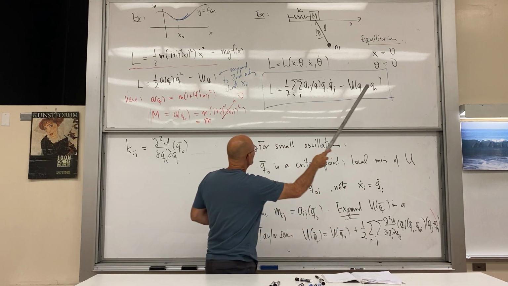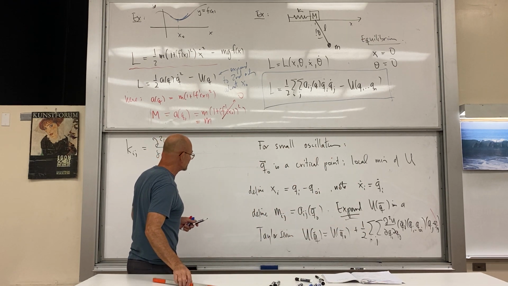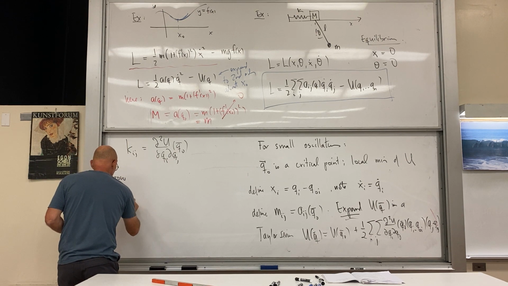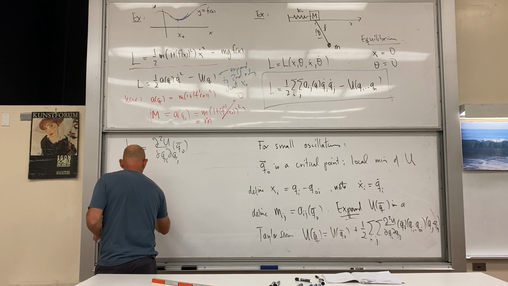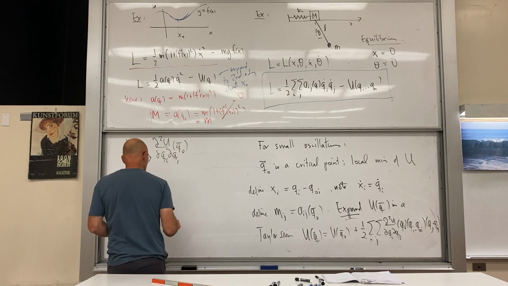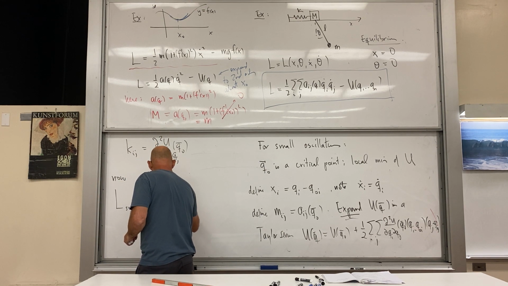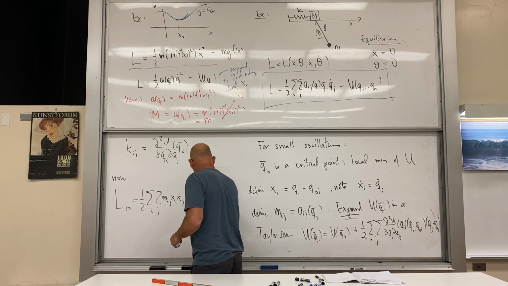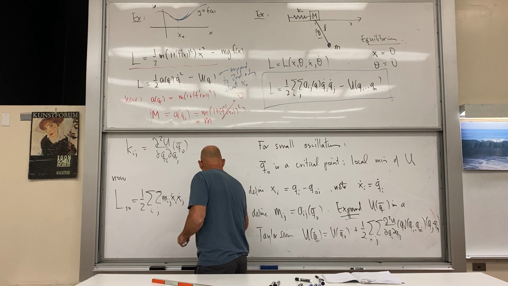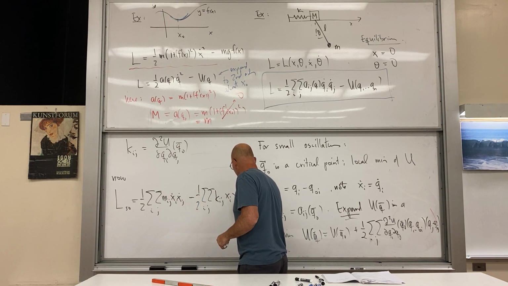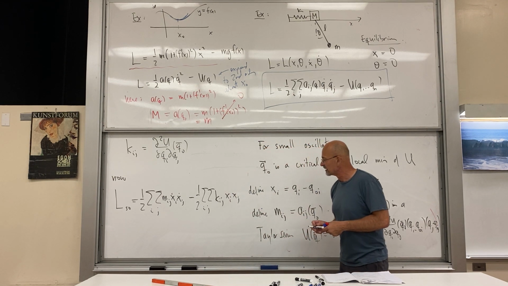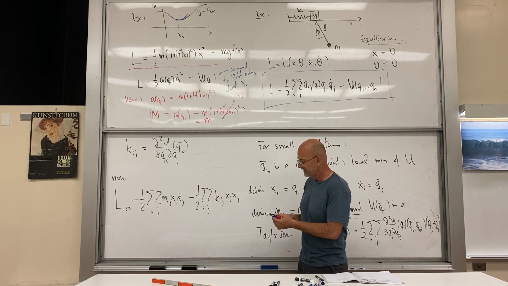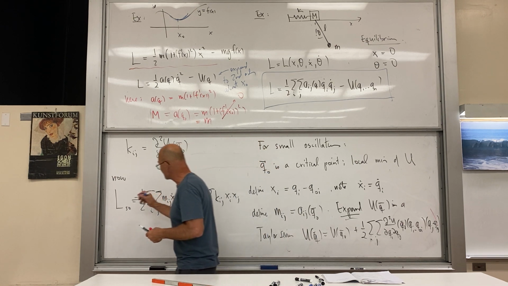We take this Lagrangian and turn it into the small oscillations Lagrangian. Now, L small oscillations is 1/2 sum over ij mij xi dot xj dot minus 1/2 sum over ij kij xi xj. So we have two quadratic forms of the kind we just studied. Okay. And here I'll put a box around this.